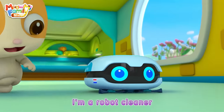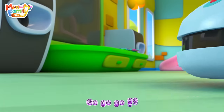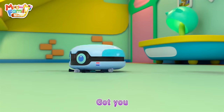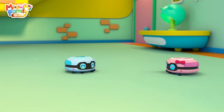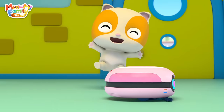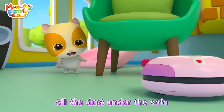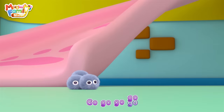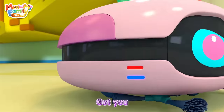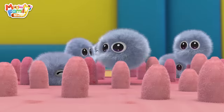I'm a robot cleaner. I got a new mission. All the dust under the desk, I will catch you. Go, go, go, go, let's clean the dust here. Got you! Now it's clean everywhere. I'm gonna patrol under the sofa. Okay. The dust ran to the carpet! Let's go get them!